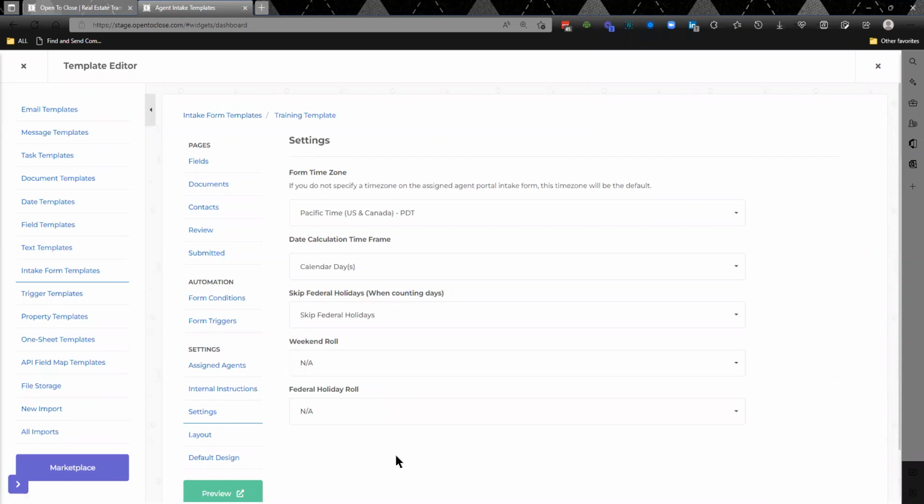Now, if you have tasks that have those in them as well, this is a general first layer. The tasks, if you set those in the task, will overwrite this. So if you have a particular task that says, I don't know, call the lender on, and it lands on a Saturday, if you rolled it back to Friday, it's going to supersede the setting where you have NA. So it will actually roll it back to Friday. So anything on the lower level of our program will overwrite these general settings.